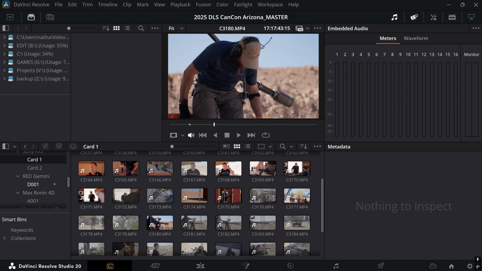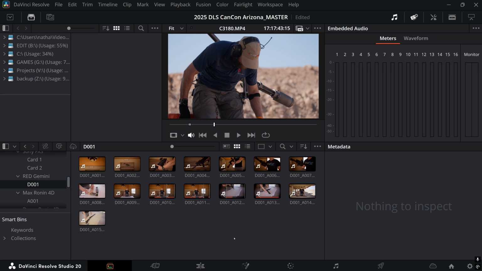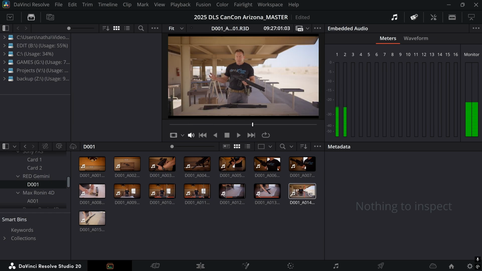So the next thing, let's move on to the Red. The cool part about this color managed mode is if your camera is already shooting raw, like a Red, it puts it in the color space you need. So we don't have to do anything here. It's super cool. It's the best part about using DaVinci Resolve for on-site editing, aside from its optimizations with the Apple M series chips and NVIDIA.